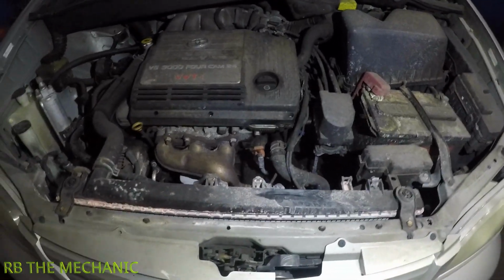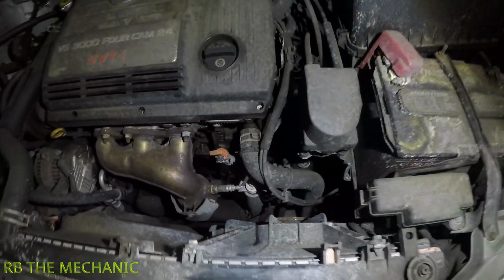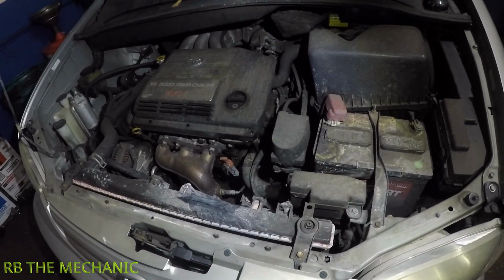Anyway, enough of talk. Time to get to work. I'm gonna lift this car. I'm gonna drain the antifreeze, which like I said, I'm not gonna show you everything. The drainer is all the way down there, and I will show you once I have the radiator out. It might be on either side or right in the center somewhere, but I'll show you step by step. All right, guys? So let me set up everything, and we'll start this job.